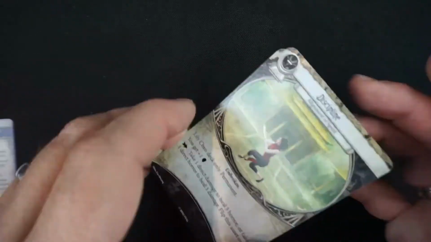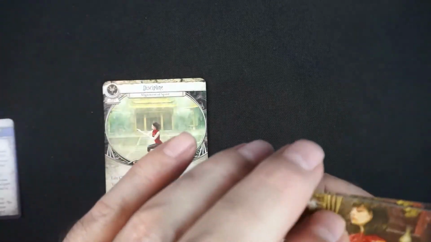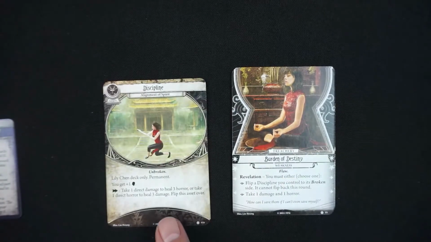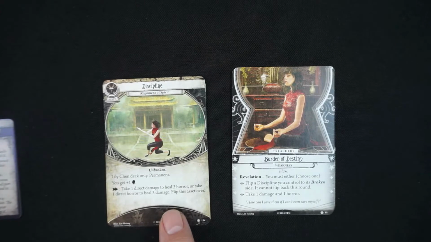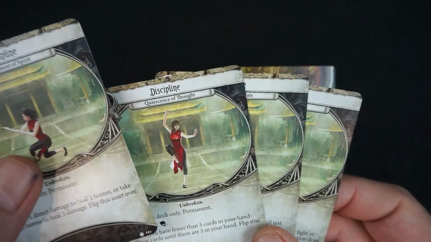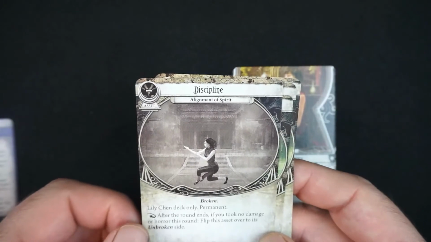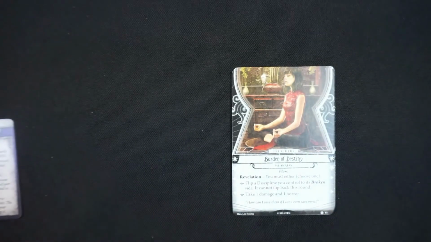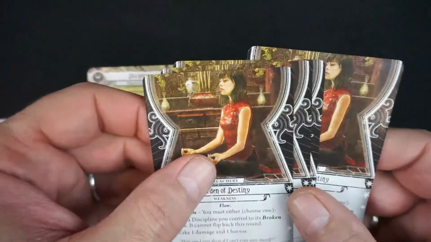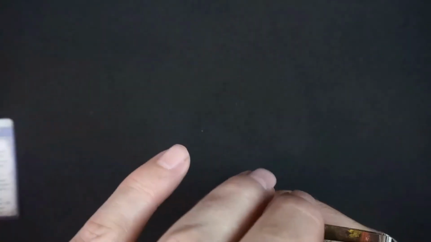Okay. And these are her disciplines, obviously, so we get to choose one of these at the start of the creation. So this one, she gets her +1 will, take an action, take 1 direct damage to heal 3 horror, or 1 direct horror to heal 3 damage. Flip that asset over, and there's 4 of the same sort of things. So that's doing intellect, fight, and agility. And when you flip it over, if you've taken no damage, you can flip it back over. So that's quite a cool little mechanic. And then Burden of Destiny is effectively matches the 4. You can't flip it back over effectively. So that's Lily. This is just a very quick run through of these.